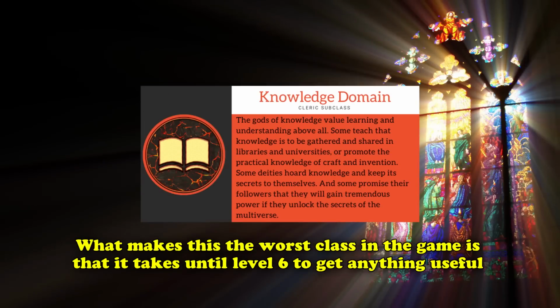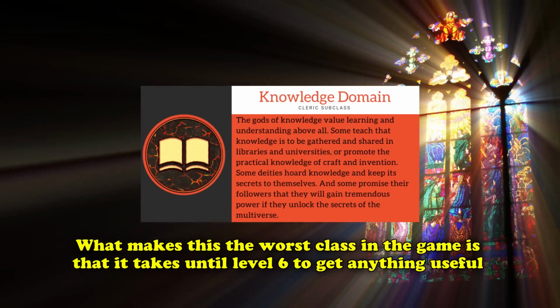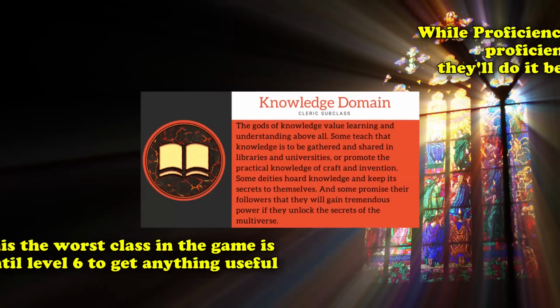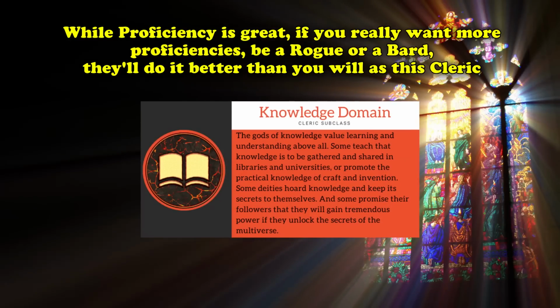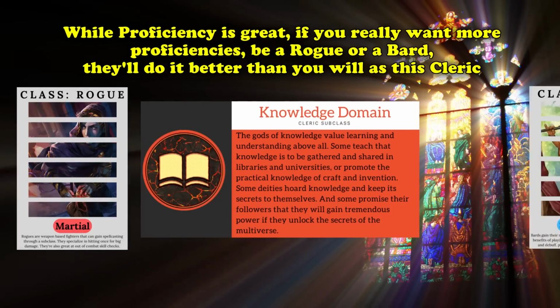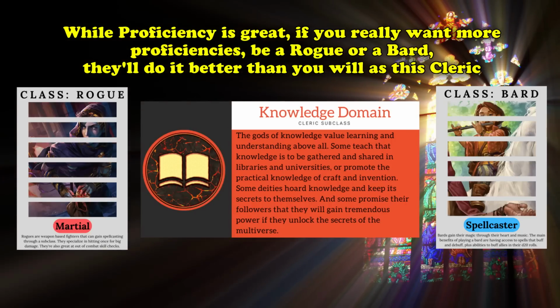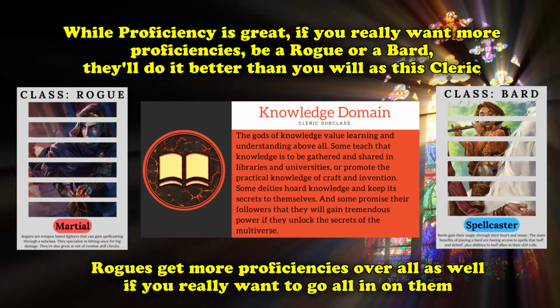The main thing that makes this class the worst class in the game is the fact that you don't really get anything worth using until 6th level. While gaining proficiency with more skills is definitely nice, rogues and bards tend to be the go-to class when it comes to being really good with skill checks. And rogues just get more of them overall.